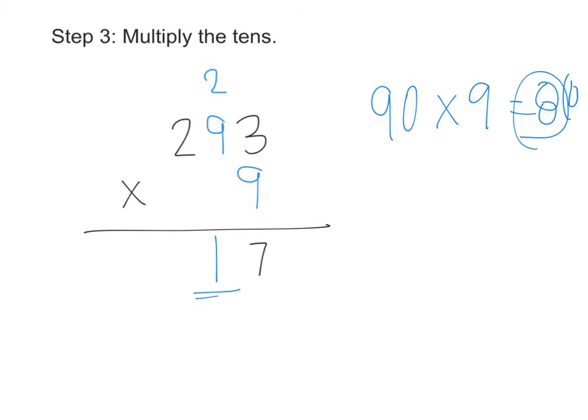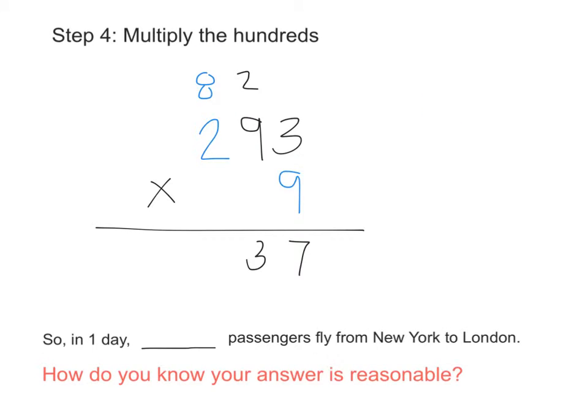And what do I need to do to this 8? And when I'm doing that, what is that called? Regrouping. Good. We're going to regroup the hundreds. Very good. And then I still need to add, we have 2 tens here. So I need to add 2 tens to 1 ten, which is how many tens? 3 tens. So instead of 1 being there, what do I need here? 3. Good. Okay. Step 4 is to multiply the hundreds.